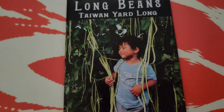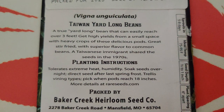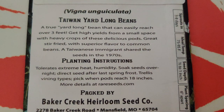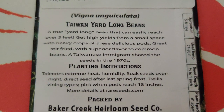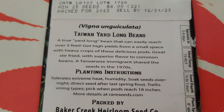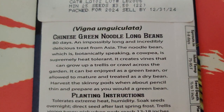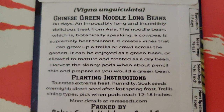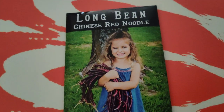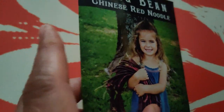Long beans Taiwan yard long - I love those, I like to stir fry them. If only my stove could get a lot hotter because you want to almost braise it quickly with some garlic - it tastes so good. Superior flavor to common beans and it can be as long as three feet. Chinese green noodle beans - I'm not sure if it's different from the yard long beans. I love these when I go to restaurants. Chinese red noodle beans - I got this because it'll be easy to see, and I wanted to compare the flavor to the green ones.